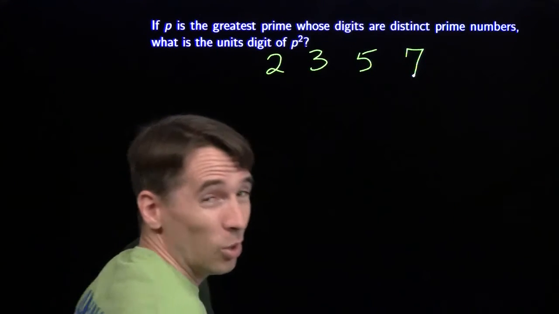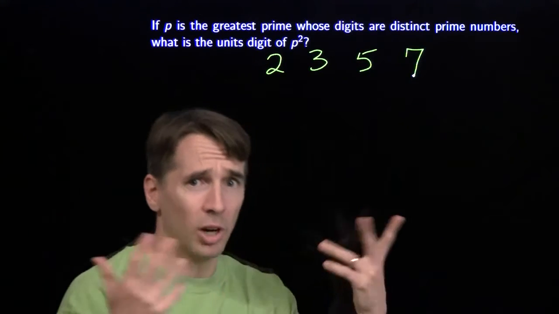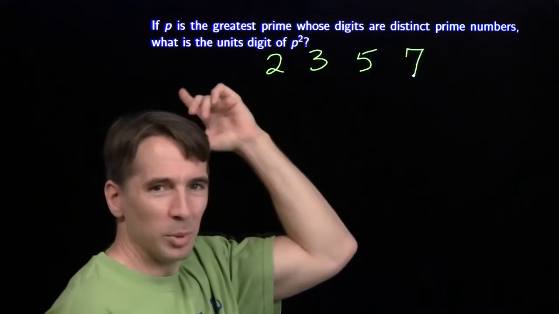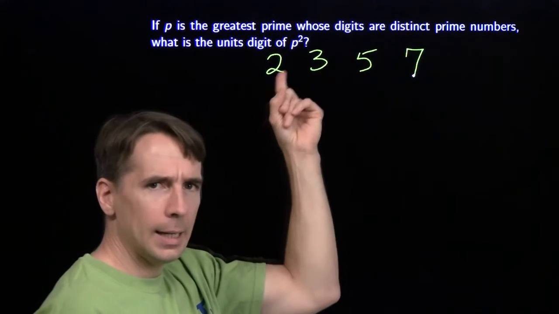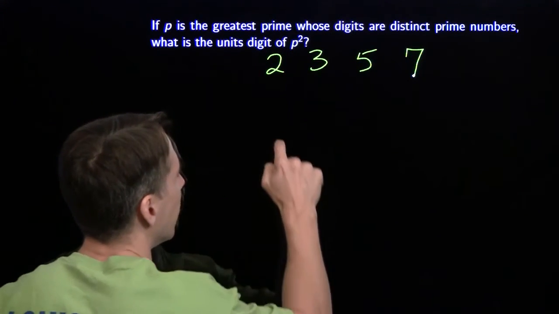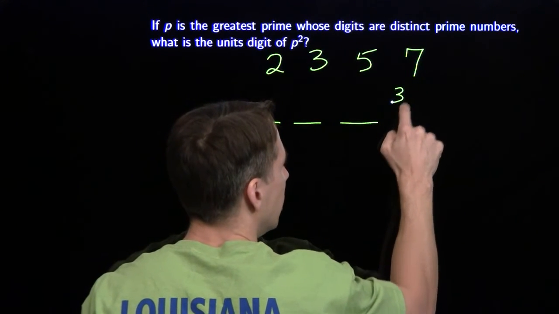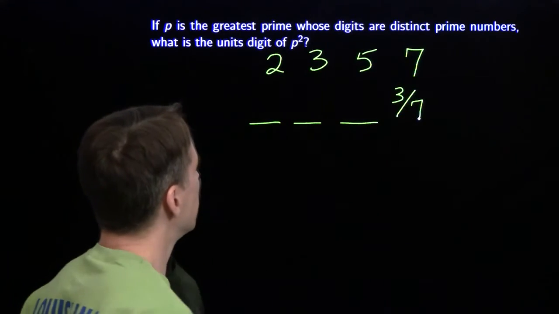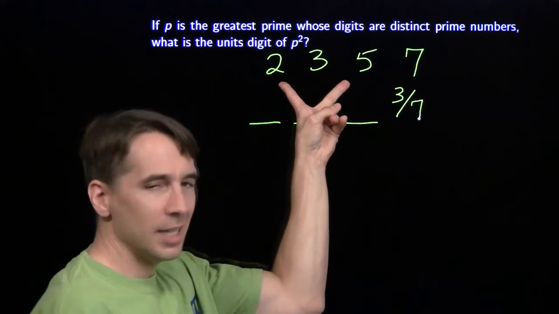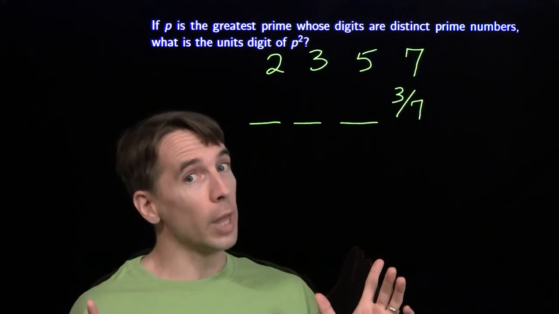Oh, well, I certainly don't want to list out all 24 possibilities and try to figure out which one's prime. But if it's got to be prime, I know it can't end in 2 or 5. So it at least cuts down my search a little bit. I know that whatever my number is, it's a 4-digit number, it ends in either 3 or 7. It ends in one of these two numbers. So now I at least cut my search in half because I don't have to worry about anything that ends in 2 or 5. So now that's only 12 numbers to test. And we could do that.